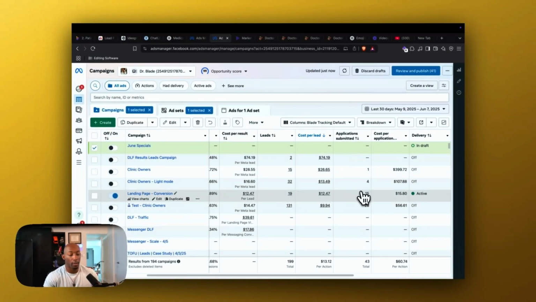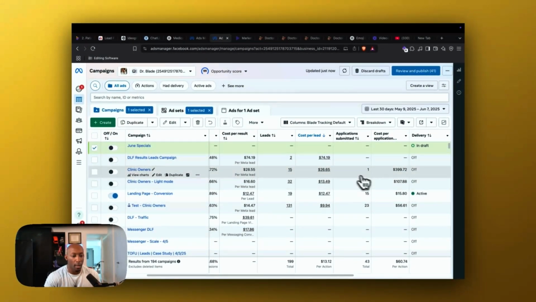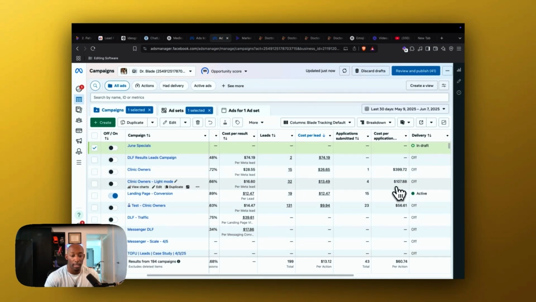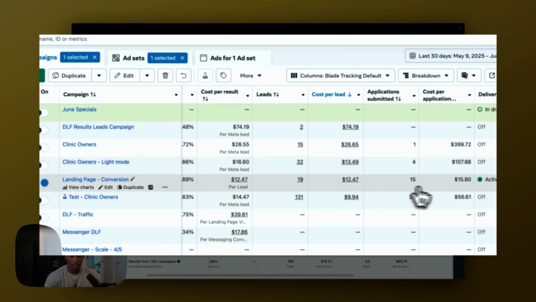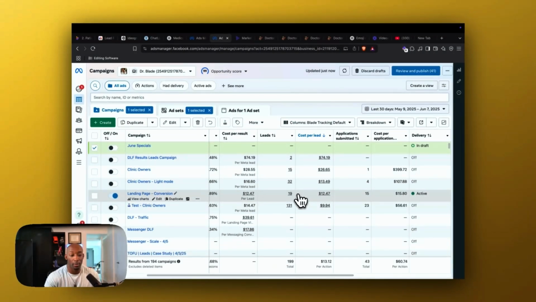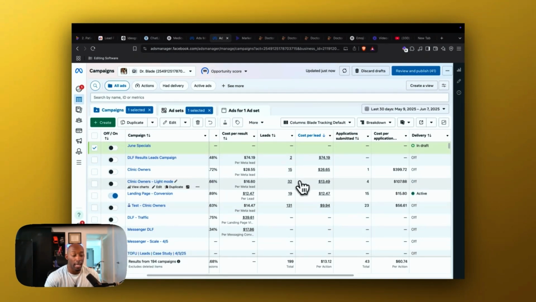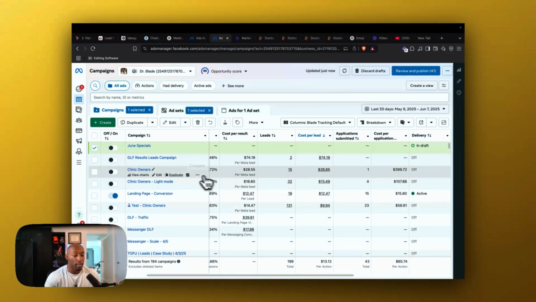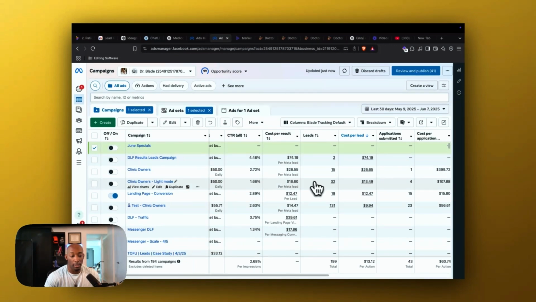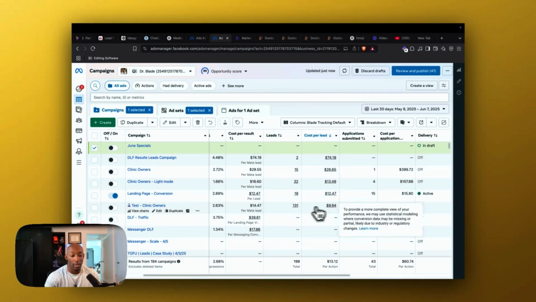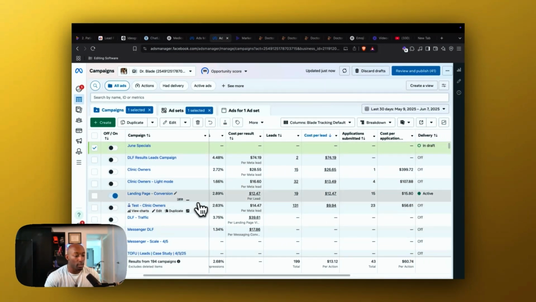Originally I was running the campaign and I was spending almost $400 per appointment. And then I made some modifications. I was able to get it down to $107. And now I'm at the point where, as you can see, $15 per appointment. So the amount of people that are going from leads to appointment is much higher now because I've made some modifications. This is how powerful it is when you start setting things up the right way. Instead of just getting all these leads, we're making sure that the leads are actually becoming appointments. So here is how we do that.